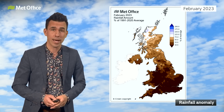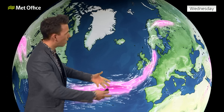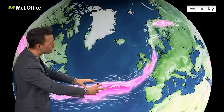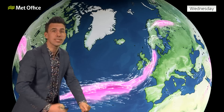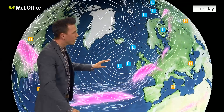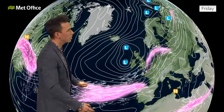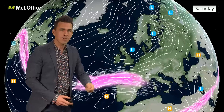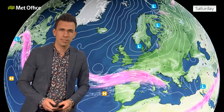So why has March so far been wet in the south? Well, that's actually a legacy of the southern stratospheric warming that we saw in mid-February. That created disturbances throughout the atmosphere — earlier it led to a large area of high pressure across Greenland and a south-shifted jet stream, and we're continuing to see the legacy of that south-shifted jet stream through the next few days, carrying areas of low pressure into the UK.